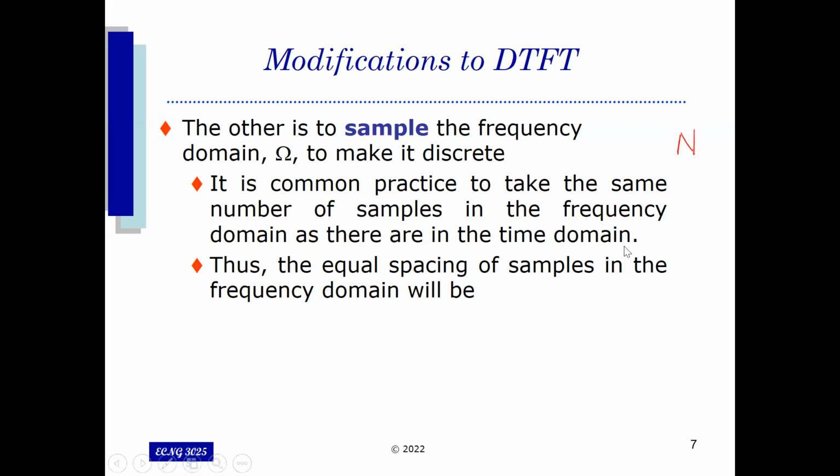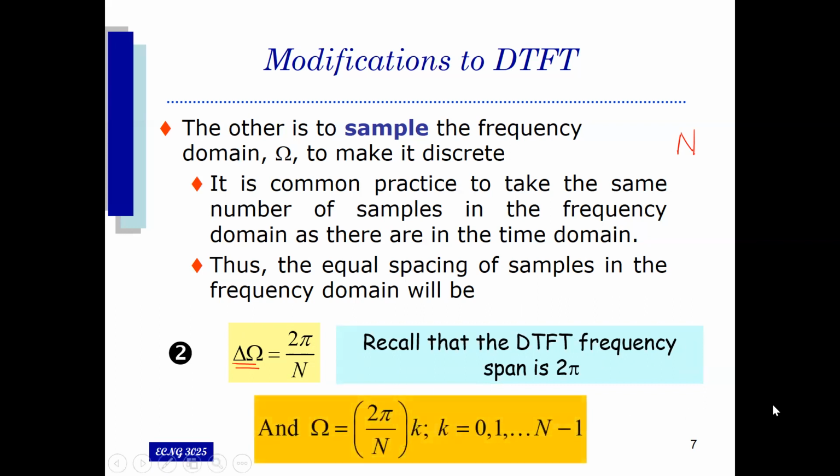So in the frequency domain, you remember the frequency domain for the DTFT is 2 pi, so it's running from 0 to 2 pi radians. We take the 2 pi radians and we divide it up into N samples. So the spacing that we're going to have, delta omega, is 2 pi over N. All right? So the whole frequency span, because we're dealing with N samples now, we divide it up into steps of 2 pi over N, and the index is going to go from 0 to N minus 1, which will cover the whole 2 pi range. Fair enough? Everybody following that? That makes some kind of sense?